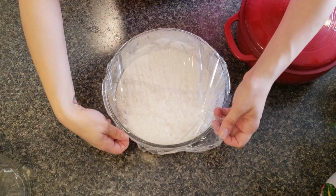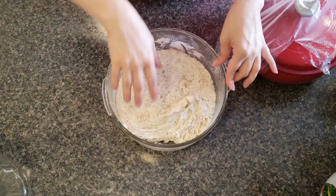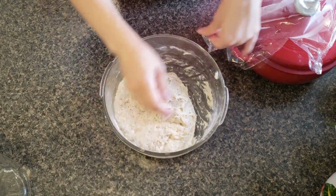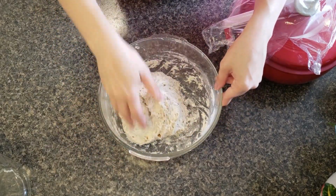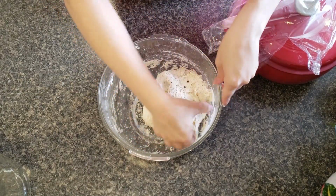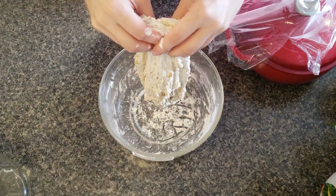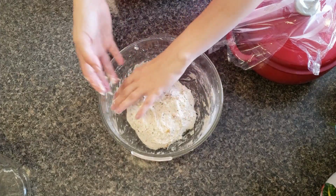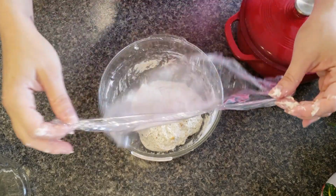After 12 to 14 hours, uncover and stretch and fold 2 to 4 times. Cover and let rest for 30 minutes.